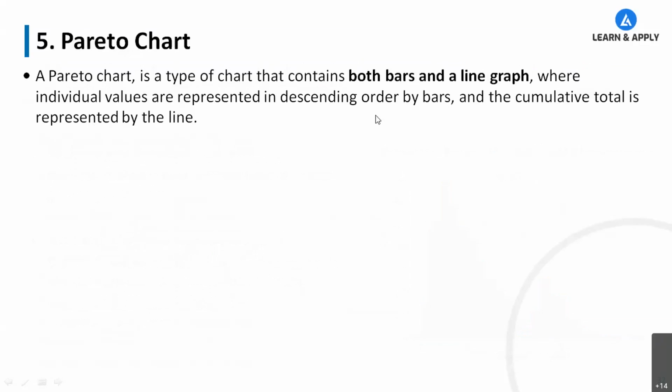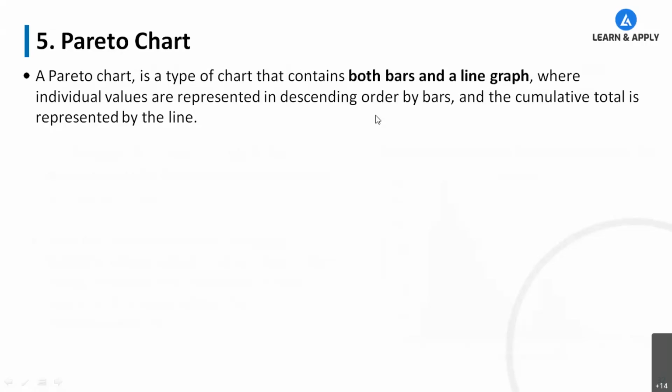So what we are doing in the Pareto chart is we are also using the bars and line graph. Both things we are using in this. And the benefit is that we can get easy visualization of which are the most important factors in our process. Okay. So this principle of the Pareto chart was suggested by the management thinker Joseph M. Juran, and it was named after the Italian economist Vilfredo Pareto. So from Pareto's name, this chart is called a Pareto chart. And it is also called the 80-20 chart, 80-20 rule.